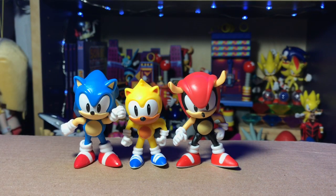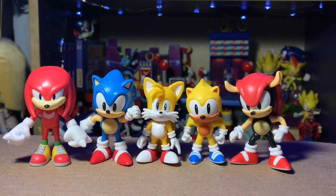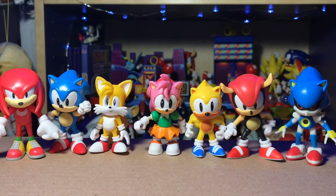And now here's Sonic, Ray, and Mighty, which is a clear reference to SegaSonic the Hedgehog, the old arcade game with these 3. And now we have the complete Sonic Mania roster, featuring Team Sonic and Mighty and Ray. Once again, surprisingly I was able to fit them in frame. Here is the entire set of our classic roster. Now, not counting Eggman, of course.